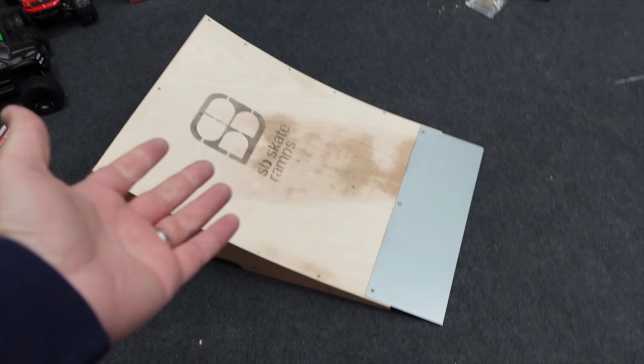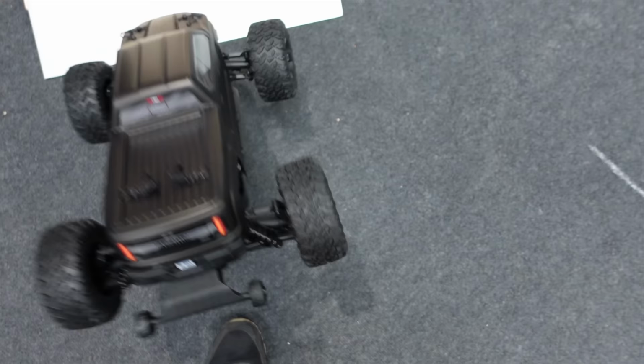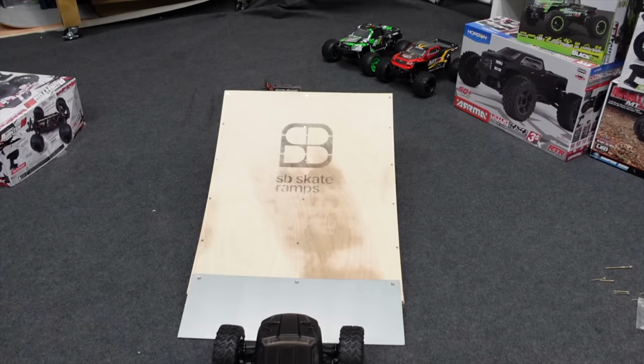Anyway, the ramp's done. The Big Rock's the widest, and as long as we hit the ramp square, we should be good. Right, let's go.